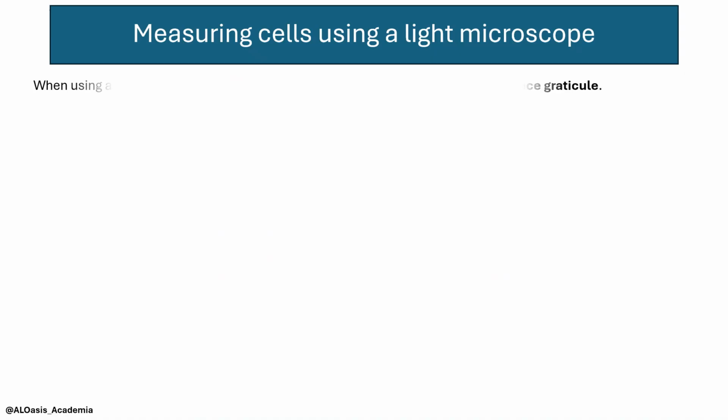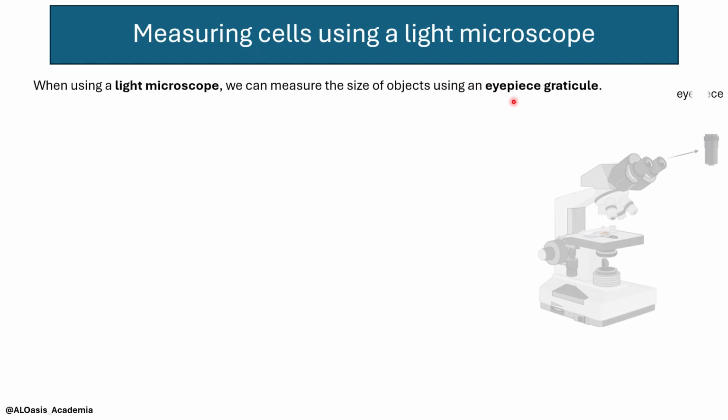Let's start. So when it comes to light microscope, as I covered in previous videos, you can find them on my channel. In these videos, we showed how light microscope can be used to magnify objects and we can see them in a much clearer way. However, light microscopes can also be used to measure the size of the objects that we are observing under the microscope, and we are doing that using eyepiece graticules.